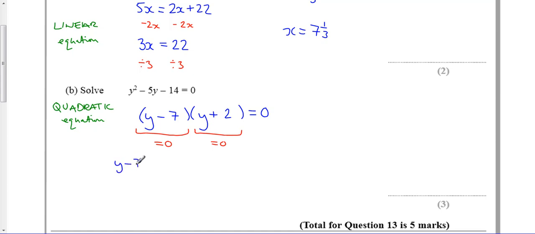So either y minus 7 is 0, which if I solve by adding 7 to both sides, y is equal to 7. Or y plus 2 is equal to 0. So take away 2 from both sides, y must be minus 2. So my solutions are y is equal to 7 or minus 2. So it's got two different solutions for this.